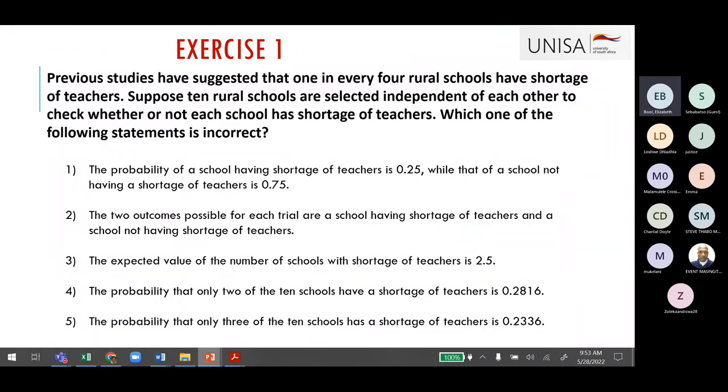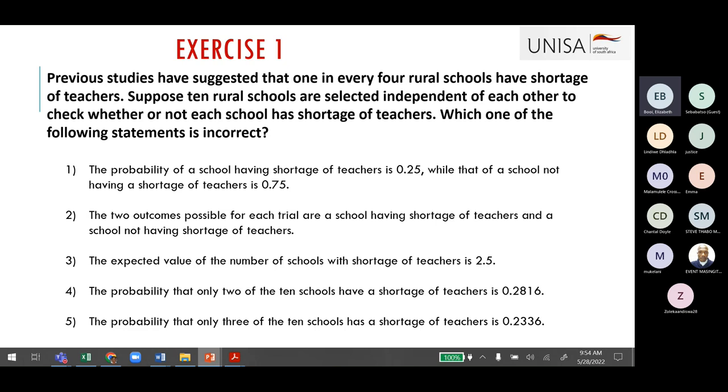You can use the table, you can use formulas, it's up to you, but I will suggest that you use the tables where it's possible and only refer back to the formulas if you see something is not working well on the question and it requires you to use the formula. But you can also practice by going through the formulas as well as using the table to make sure that you are getting the correct answers. Remember as well, if they're asking you about calculating the probability of at least, more than, greater than, you also need to know what they are referring to. So, exercise one.